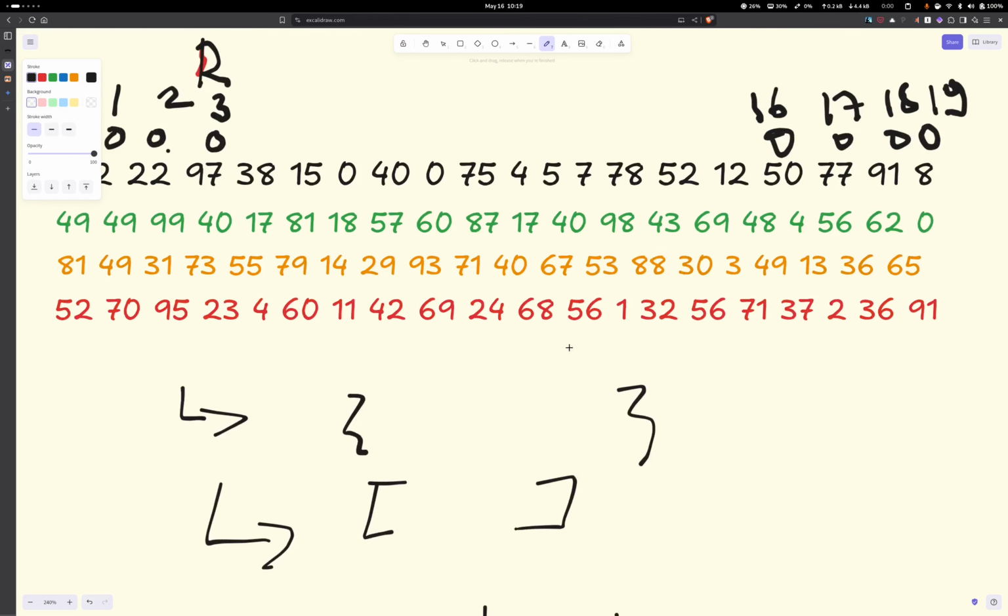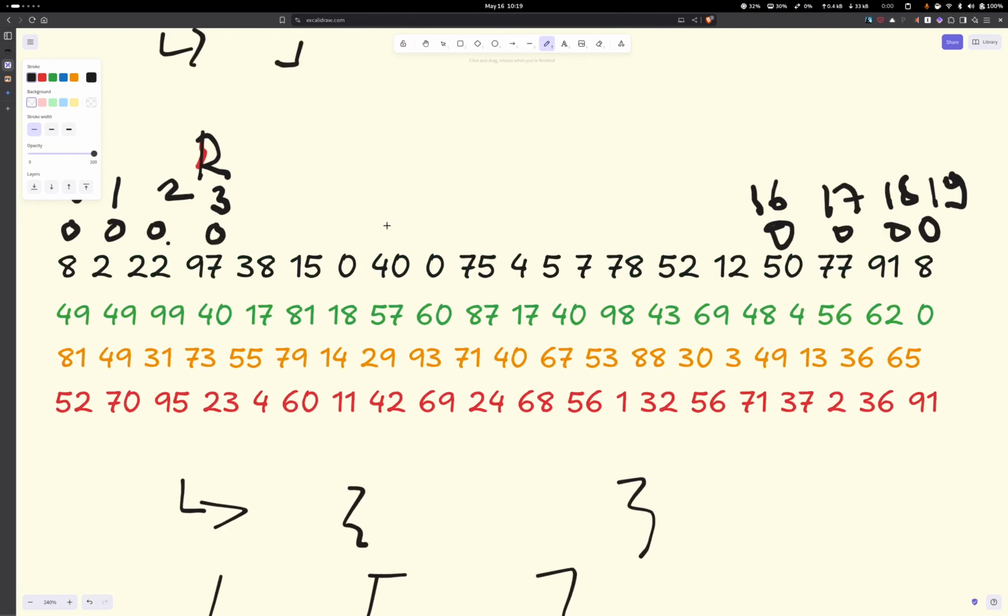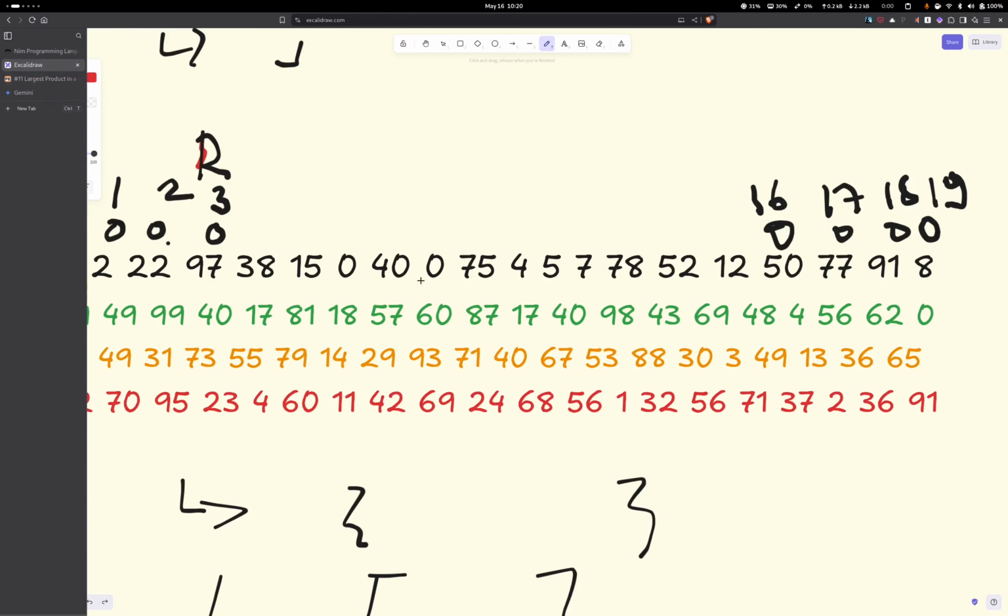For the diagonal, for something like this diagonal, the I is 0. For the 60, the I is 1. For the 71, the I is 2. And for the 68, the I is 3. So the I is increasing. Now, just to make sure I do make it clear, I want to use a different number here.